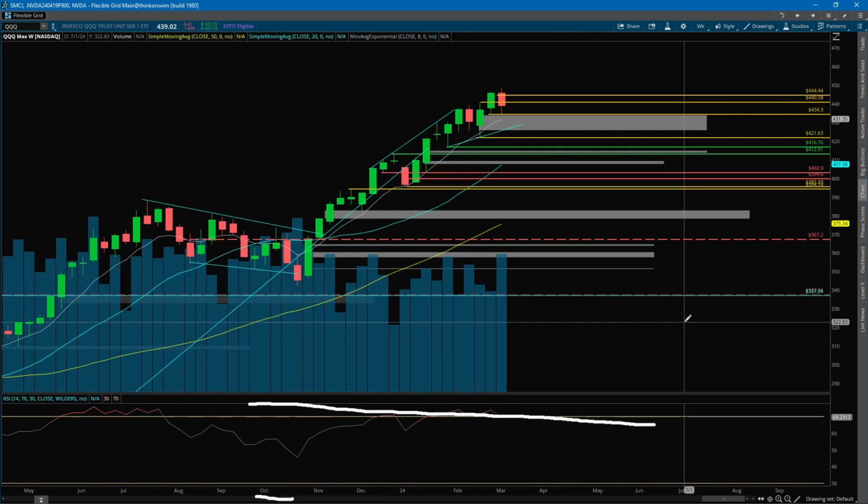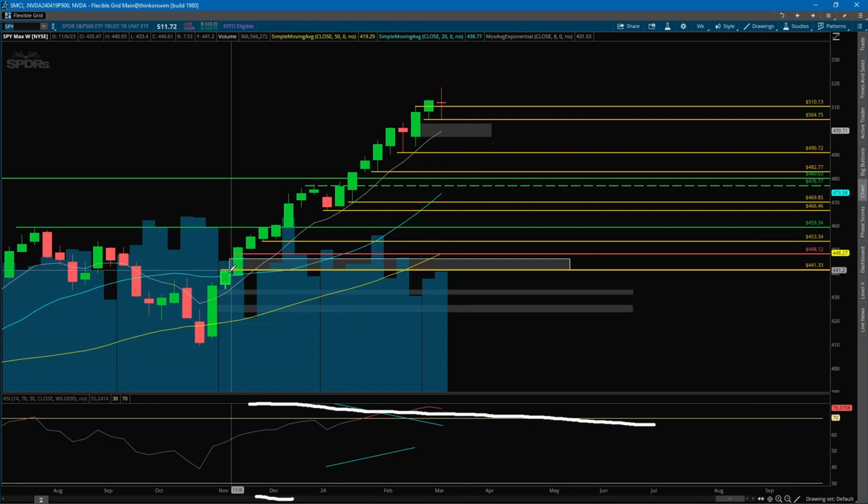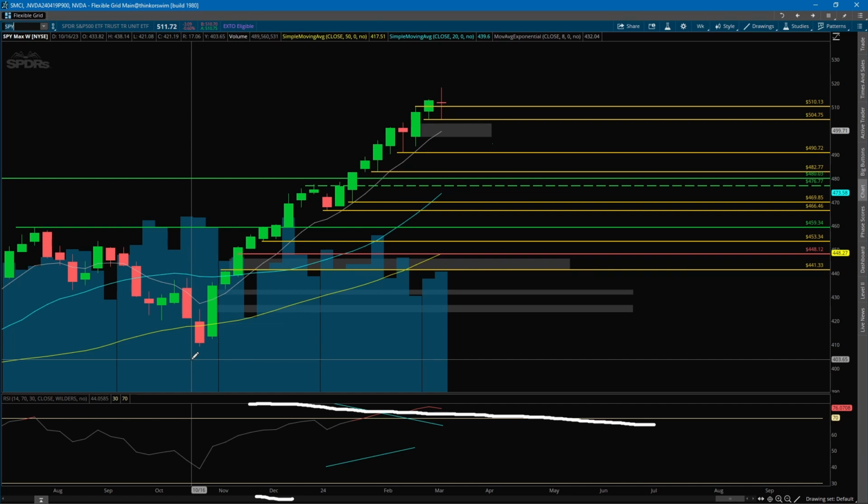And I think Nvidia is going to be the main driver of it. Obviously, it's in the tech sector. Semis lead tech, and tech leads the market. And we're long overdue for some consolidation in the whole market. We've gone up 1, 2, 3, 4, 5, 6, 7, 8, 9, 10, 11, 12, 13, 14, 15, 16, 17, 18, 19 weeks. And we had this one red week here, and then every other low has been higher than the last. This has been an insane rally. So, like I said, long overdue for consolidation.